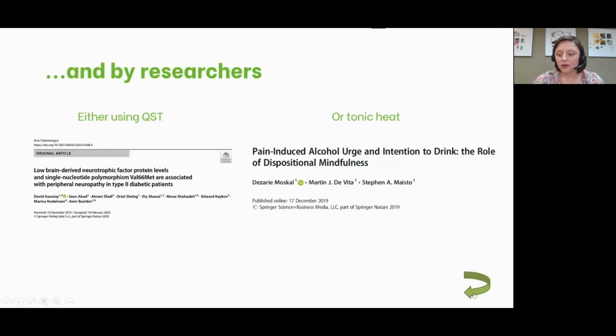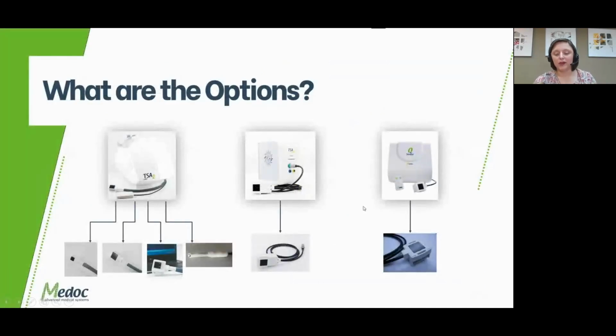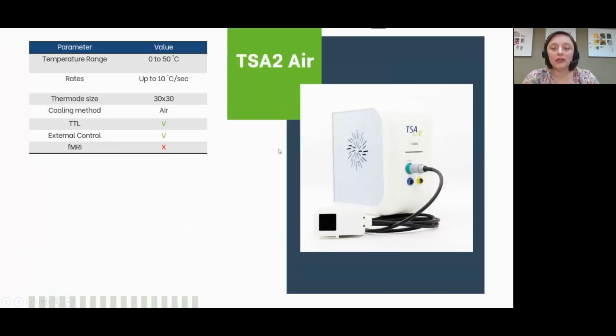So we discussed the Qsens device, and we are back now to our options. So the Qsens: a small, simple, easy to use QST device, and a little bit more. Let's now move to the second option. This is the TSA2 Air device. We released it just last year. So it's the newest addition to our device family. And you can see that as opposed to Qsens, it is covering the full temperature range. It goes from 0 to 53 degrees for some protocols and to 50 for another.